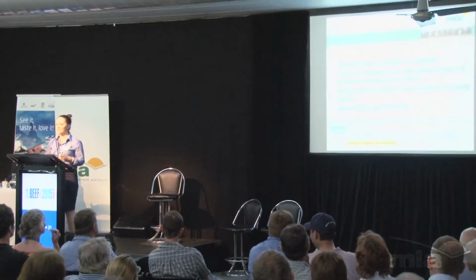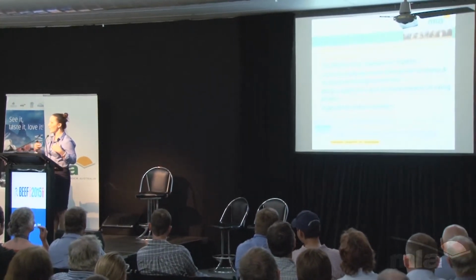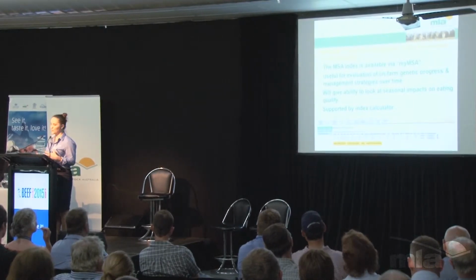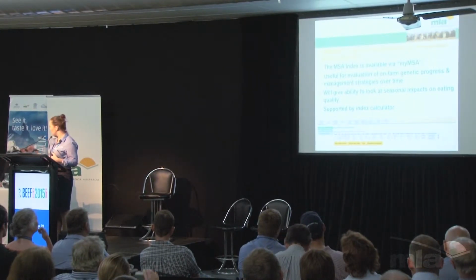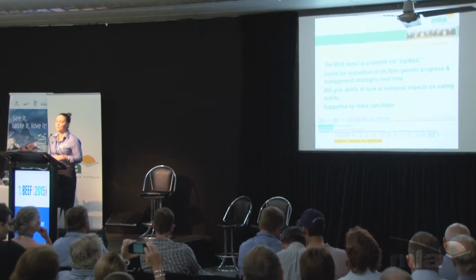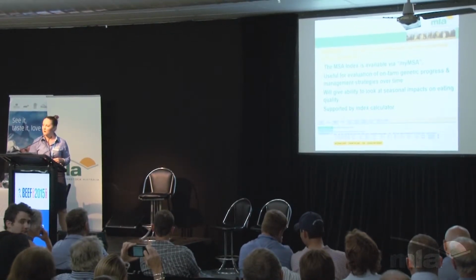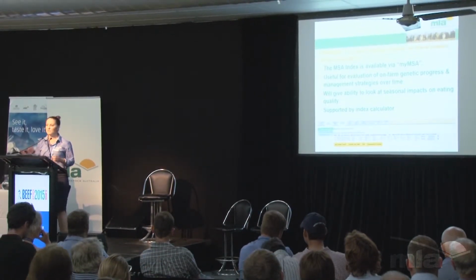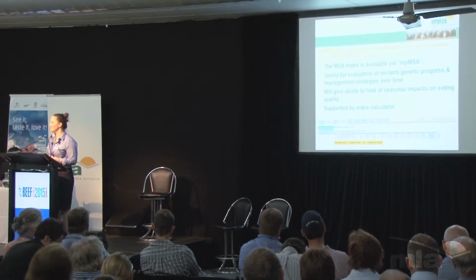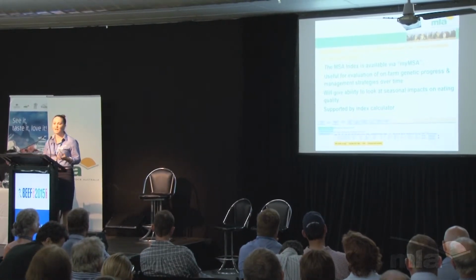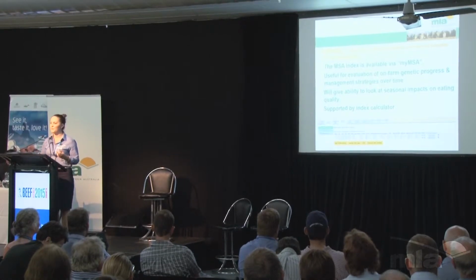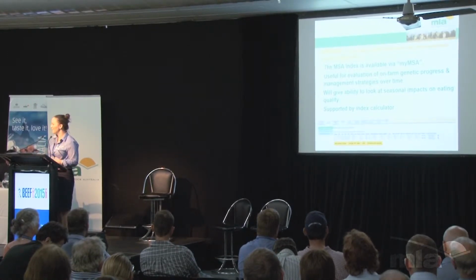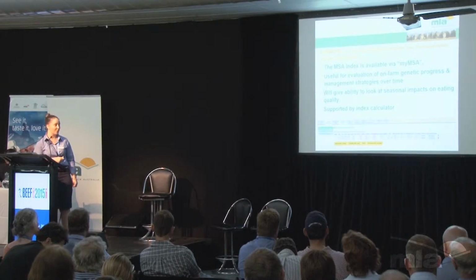The purpose is to provide a standard benchmark, basically, over time of carcass eating quality, which we can relate back to the live animal. The MSA Index is available online via our new website called MyMSA. So all data post-2010 is online, so if you have kill data up there, it will be available online with your MSA registration number and password. If you don't have your passwords, please get in touch with us and we will find them for you.